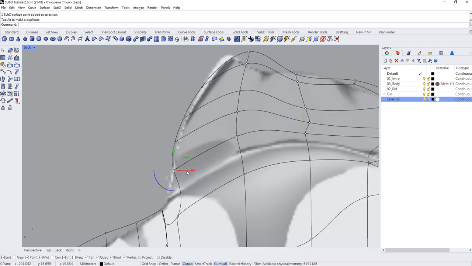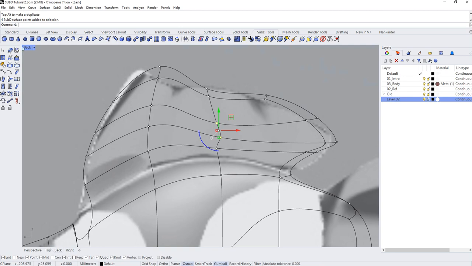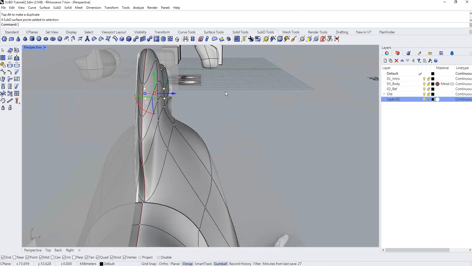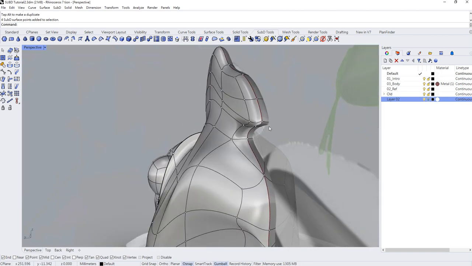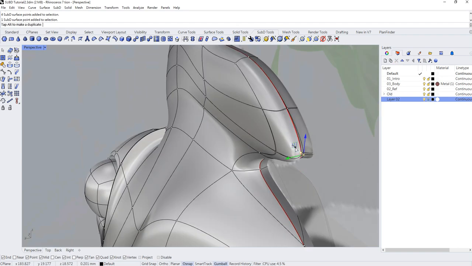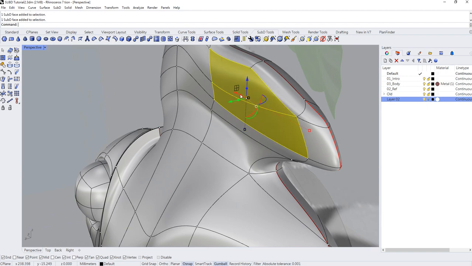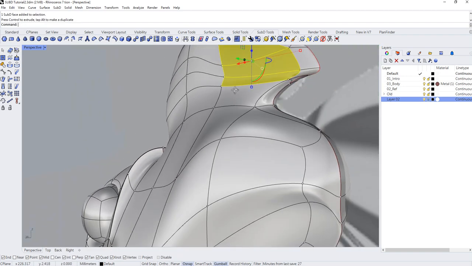Alright, so now we have a rough shape like this. So let's go back to the 3D mode and take a look. I think this one looks fine, but some part is too fat, so I want to make them more thin compared to before. So let's try. Hold on Shift and Control key, select the face right here and move them inside.